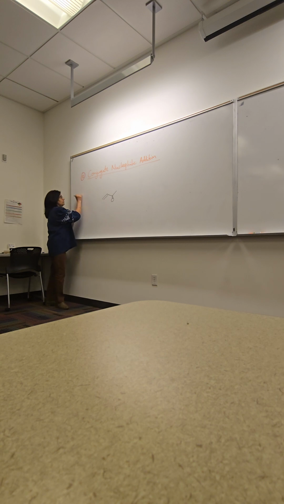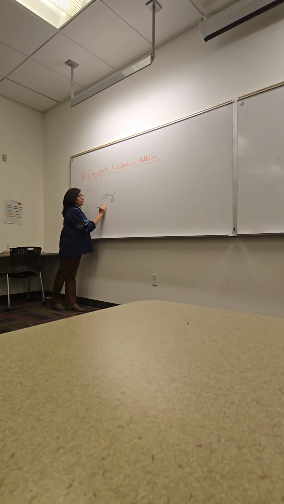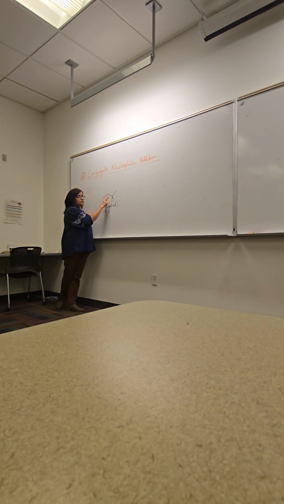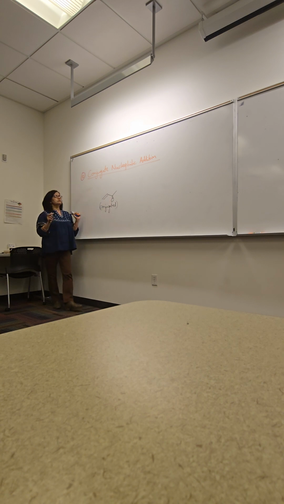Because this is also an enone, but not the same thing. It's a conjugated system. Do you all agree with that? We've studied conjugated systems before, right? And I think that's what you were thinking about when you said diene earlier. But the point is, it's conjugated. The two double bonds are in conjugation with each other. Is everybody okay with that? So I want to ask you, because we've seen this before.